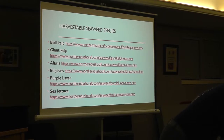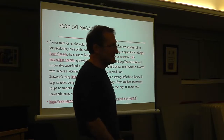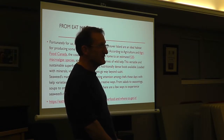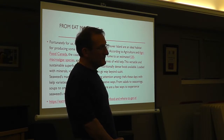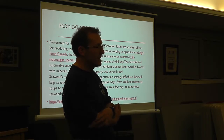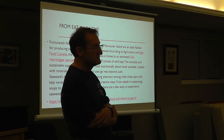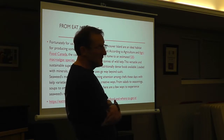Is there a difference between the Japanese sea lettuce, the import, and the native stuff, as far as nutrition? I have no idea. I don't think so. If it's sea lettuce, it's sea lettuce. I was there with an actress a few years ago, and they were showing a difference of the Japanese one, which is coming in from the ships clearing their ballast tanks. Bilges, yeah. And from what I could gather, it's more numerous than the native stuff. Yeah, look, I don't know the answer to that one.